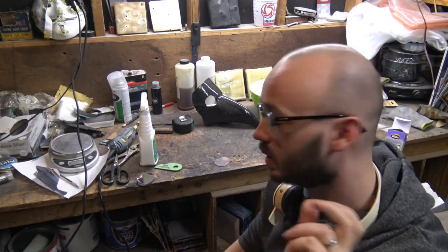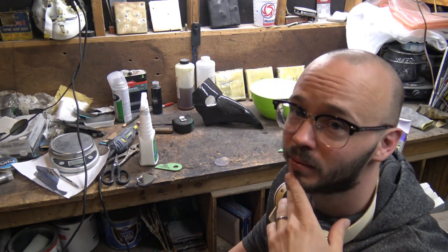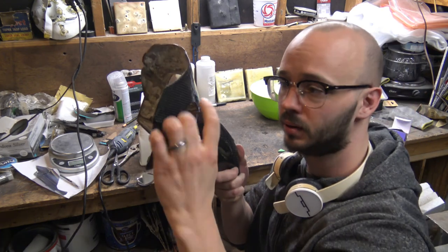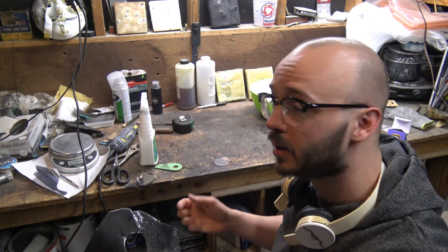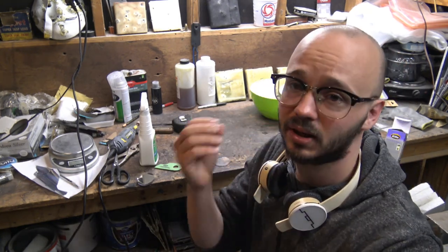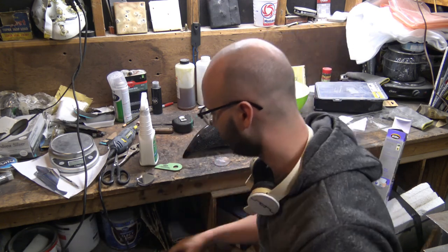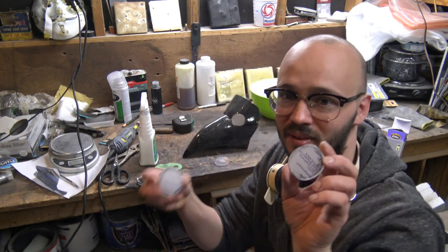Alright, so I've been in here working on these eyes for about the last 3 days with the free time I have, just trying to get them right. Originally what I wanted was some domed lenses inside of here, and the polycarbonate that I have to work with is quite thick, and it's very difficult to get that shape with just an oven and a mold. And I kept scuffing them and cutting them. I have so many different failed ones down here.